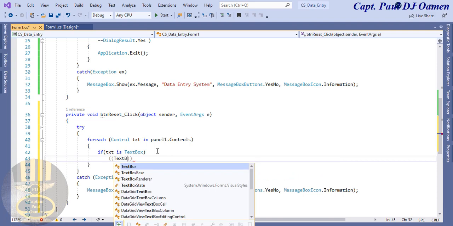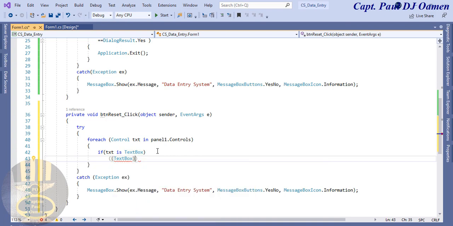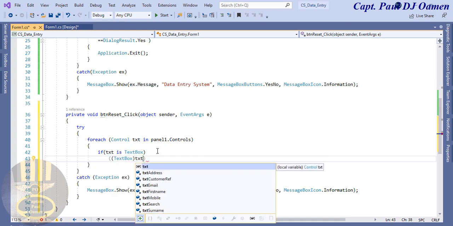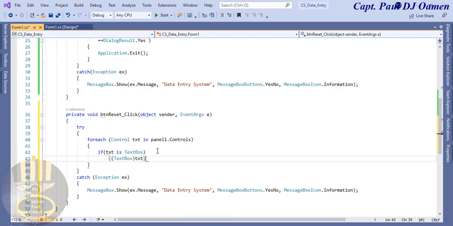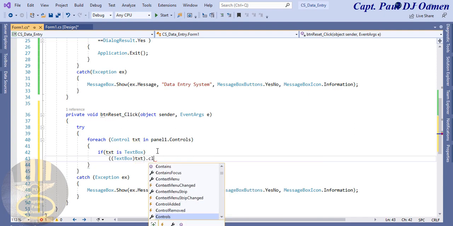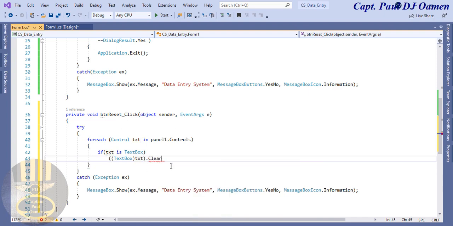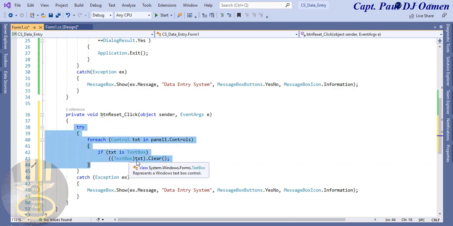So text box, that is txt dot clear there, and enter parentheses. So that should take care of the clear for all of the text box. So whatever data we have inside the text box will be cleared.